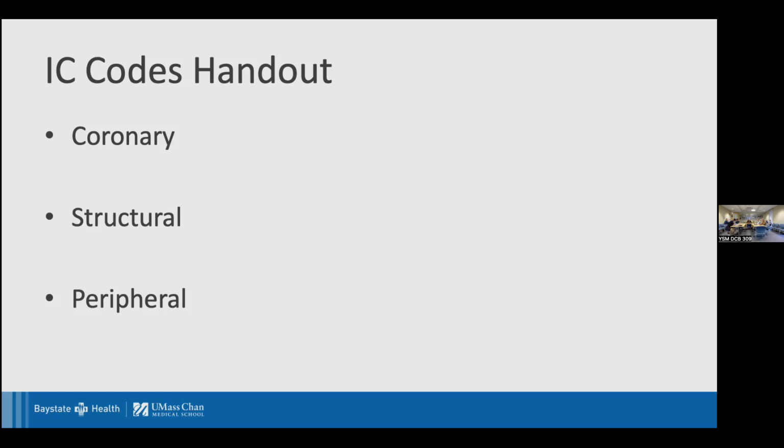Okay. I'm not going to go through the peripheral codes in detail, but I do want to throw out a couple of key points in the peripheral codes. In general, in the periphery, there are codes that begin with 3 and codes that begin with 7. 3 codes refer to I put a catheter there. 7 codes refer to I injected contrast and interpreted the angiogram. Right? So I put a catheter into the aorta, 36200. I took a thoracic aortogram and interpreted it, 75605.